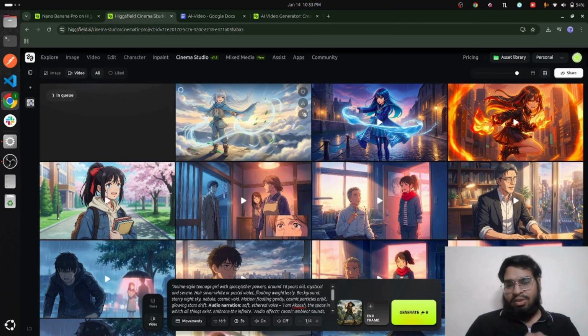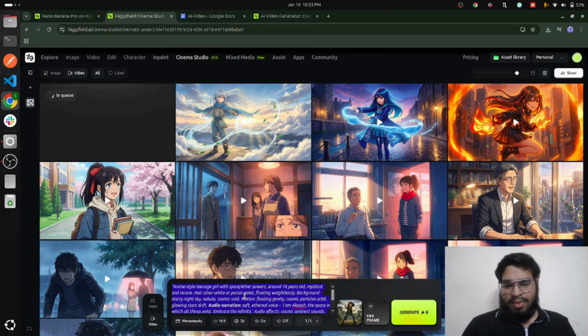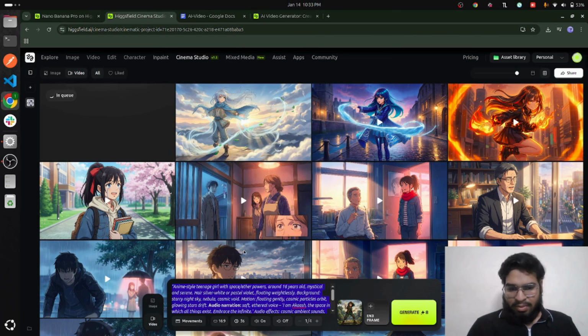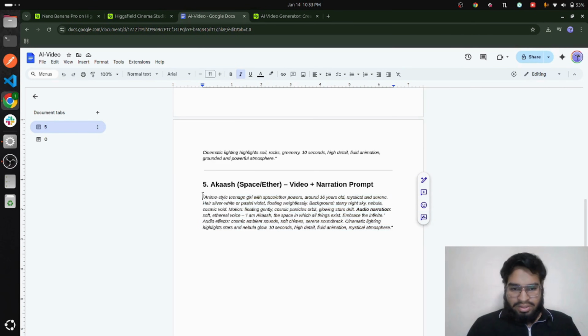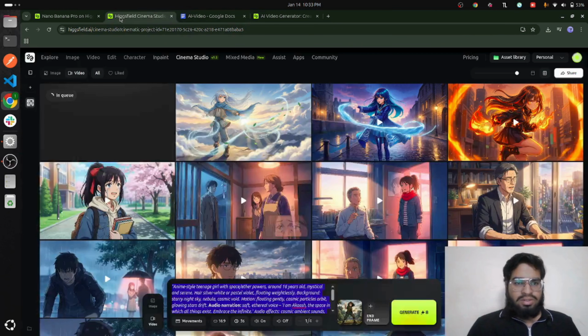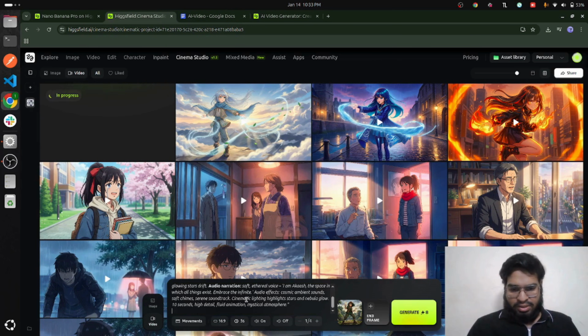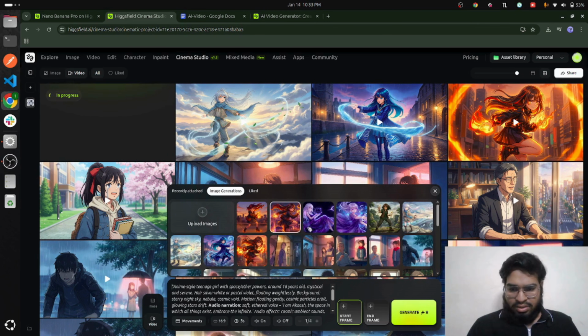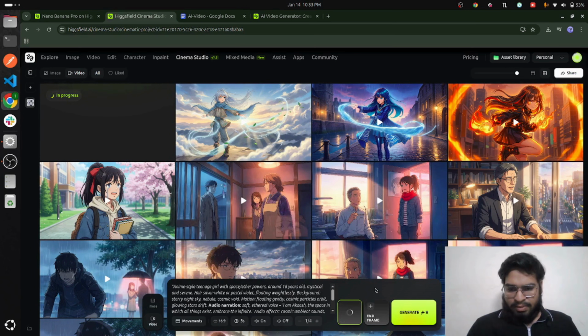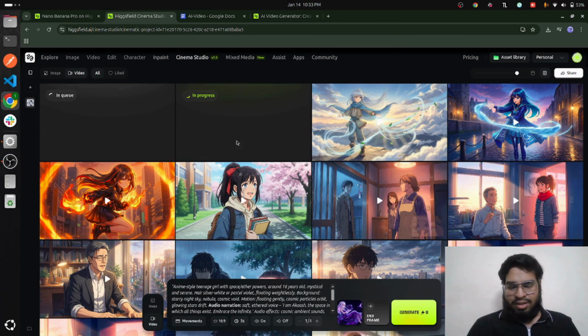Okay, because there were three videos in the queue, that's why it was not giving permission to generate another. So now we have generated the three, and it's giving permission. Meanwhile it's generating, let's go for our last, the space element. Go here and paste it. Already that was the same. We need to change the image with the space. Maybe we missed it here. Here we used the earth image and the prompt.